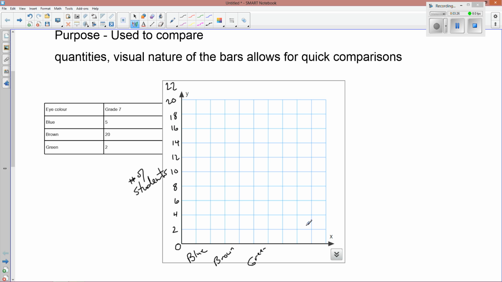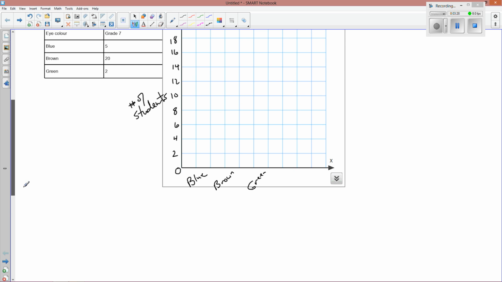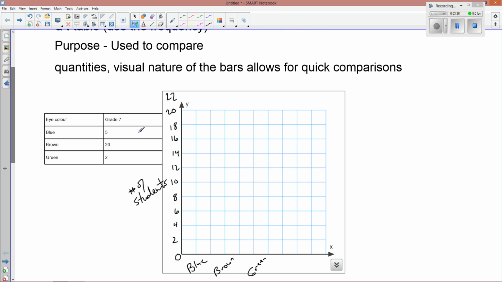All right. I have to give it a title in this case. So, and this here is the eye color. Move up top. Give it a main title, grade. If I could spell grade right, that would be excellent. 7 eye color.